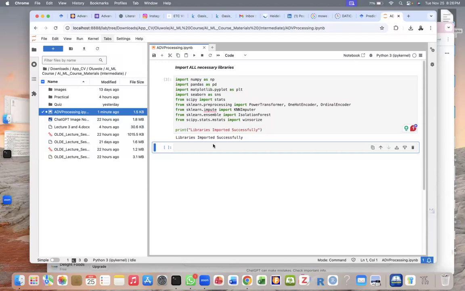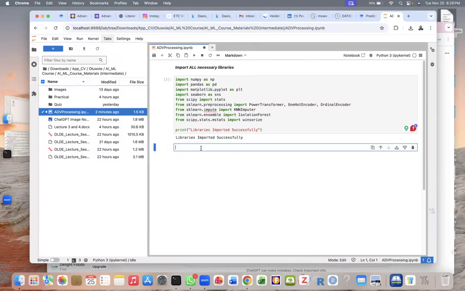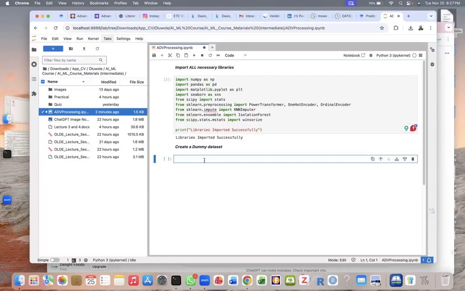All right. So if you are through with this, the next thing we'll be going into now is we want to create a dummy dataset. So just send me your screenshots and I'll follow up. After this, let's use our markdown and say we are creating a dummy dataset quickly because of our time. So we're going to be creating a dummy dataset.